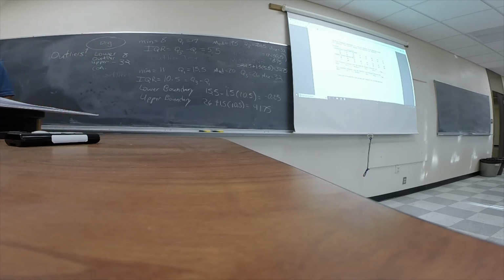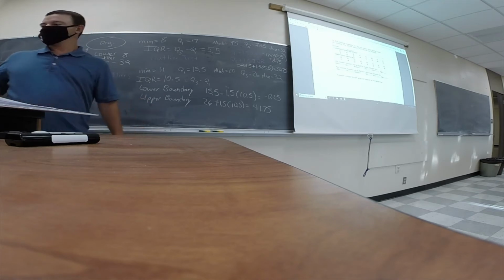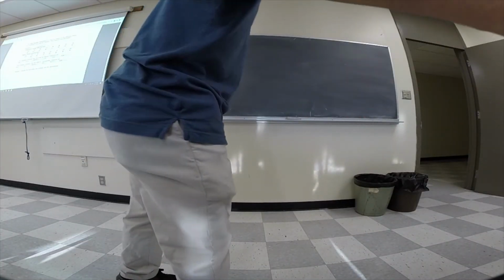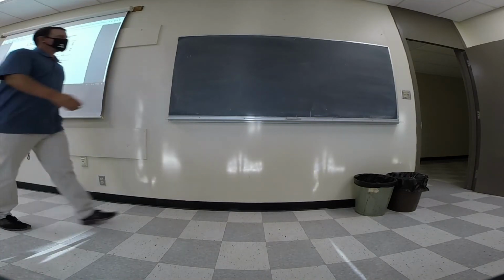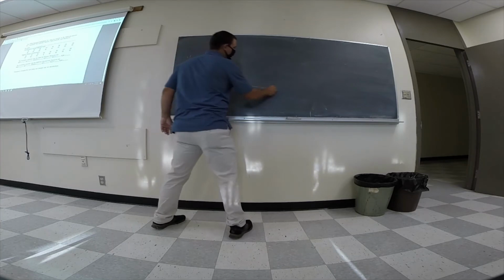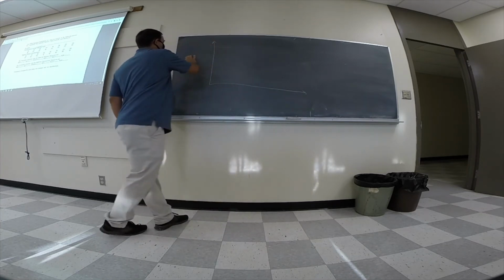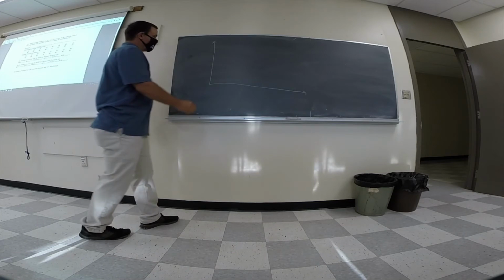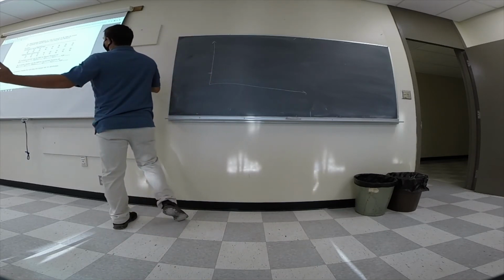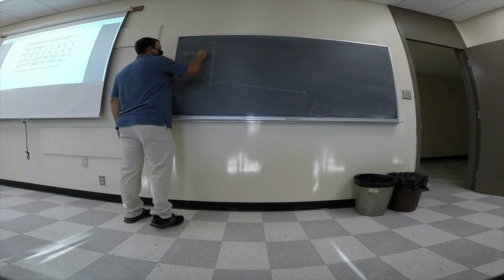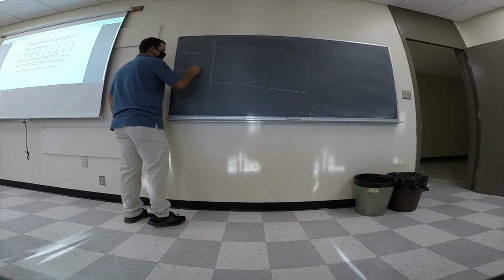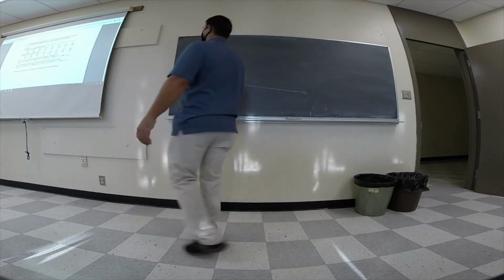We need to construct the box plot for both, so it should be pretty easy at this point. I'm going to do it on the other one, try to move the camera with it. That'll work. All right, so let's do them on the same graph. I'm going to do mine horizontally. You can do yours vertically if you wanted to, like we had the earlier example of it. Let's do organic on top and conventional on the bottom. So we'll do organic here. We'll do conventional there. Okay?